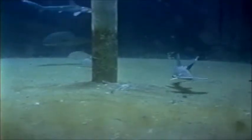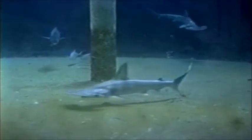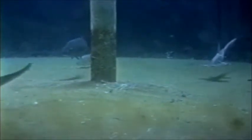They have to swim through the water with their mouths open to get enough of that oxygenated water across their gills in order to breathe. So if they quit swimming for more than 10 minutes, they'll literally suffocate. In trying to study these animals in captivity, that means you can never restrain the animals for very long. You have to provide them with holding tanks and areas that they can continuously swim and give them enough space that they can do that comfortably.